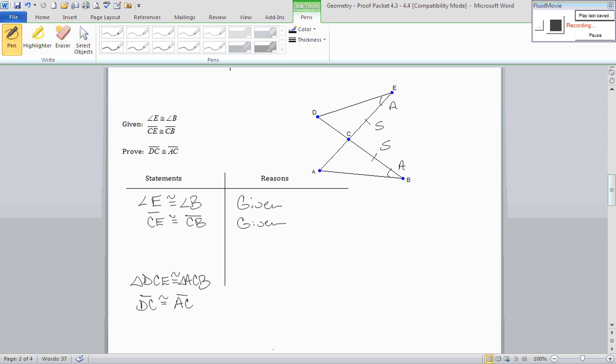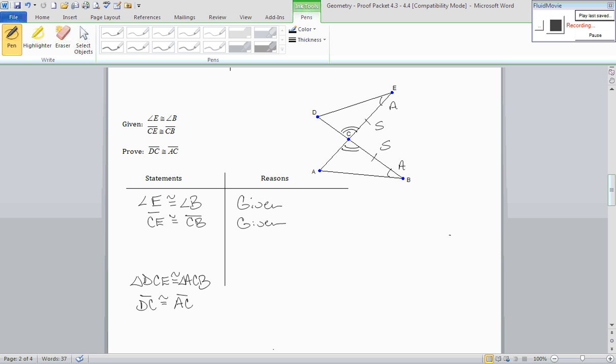However, it does have the same vertex, which in all likelihood, not always, but in all likelihood, would mean that these are possibly vertical angles. And that's one of those things that you have to be really familiar with your list for your reasons for angle and side congruency. You have to be able to recognize them in a diagram, because a lot of you probably saw this immediately. That these two vertical angles have to be congruent, obviously. These two angles are vertical, and therefore they are congruent.